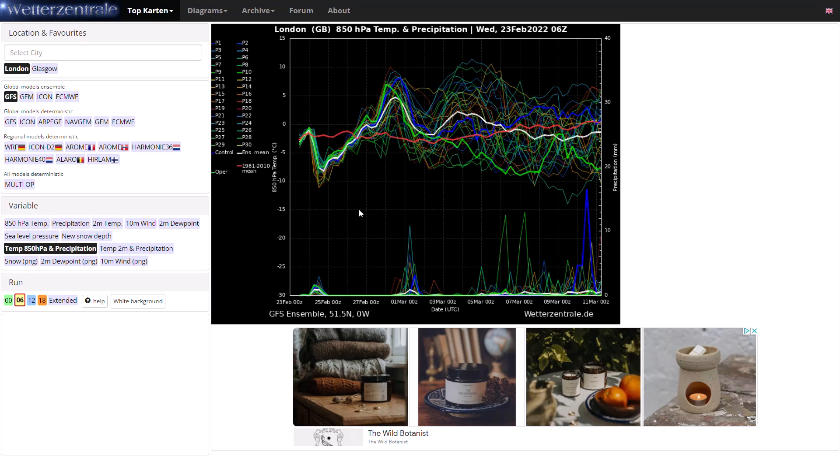The longer-term signal actually dips below average for the first week or two of March, so perhaps there is a signal for colder weather — but at this stage it is just hints and potential, nothing concrete. We've seen this winter that many day-ten to day-fourteen charts haven't come off. But I do have more confidence in March as stratospheric winds start to reduce — more likely than not we'll see a colder spell over the next few weeks. These may be the first signs of it, as stratospheric winds reduce, the jet stream gets more amplified, and blocking patterns have more control. The precipitation signal is also down in the longer term, suggesting higher pressure building and possibly forming a block.